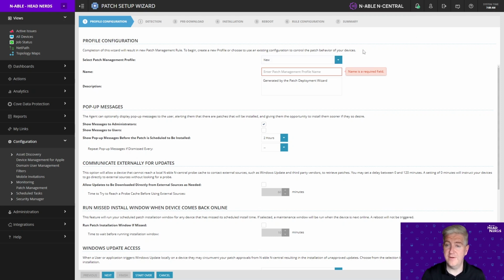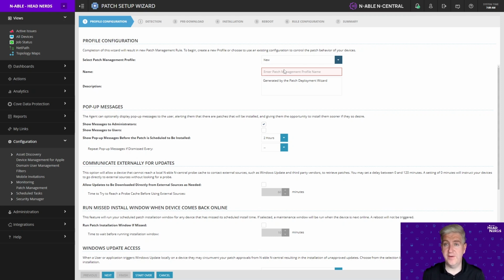Now, by default, we have a default profile available to you, and we have the option to create a new one as well. This is a common mistake partners make in thinking that the profile has to be specific to a customer or a group of customers. Typically speaking, you don't need more than 2 or 3 different profiles to cover all your devices, and profiles are targeted more at your device classes than your customers, and that will become apparent as we go through the different options as well.